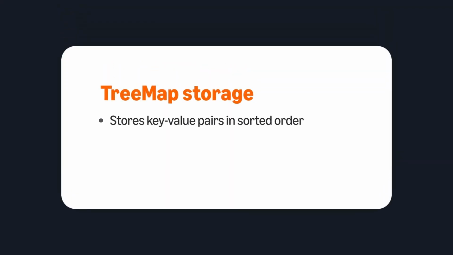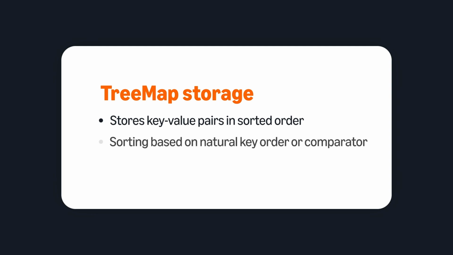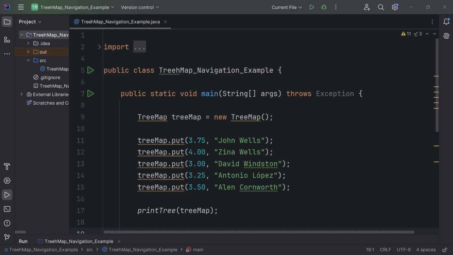First, a TreeMap stores key-value pairs in a sorted order. This sorting is based on the key's natural ordering, or by a comparator provided at TreeMap creation time. The inherent ordering allows for efficient retrieval of elements based on their keys. To understand how this is useful in the real world, imagine you are creating a TreeMap that uses students' GPAs as keys and their names as values. For simplicity, assume no two students have the same GPA.